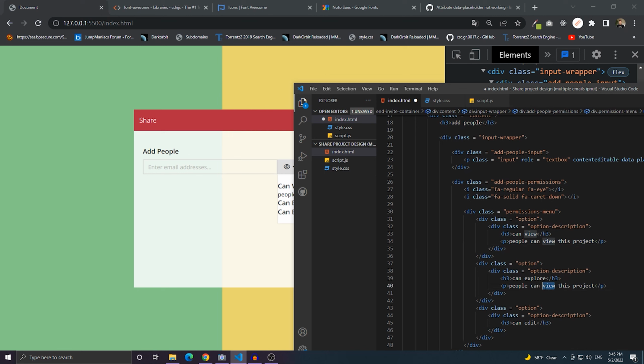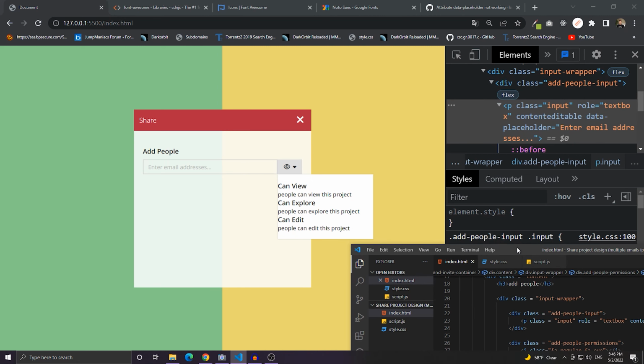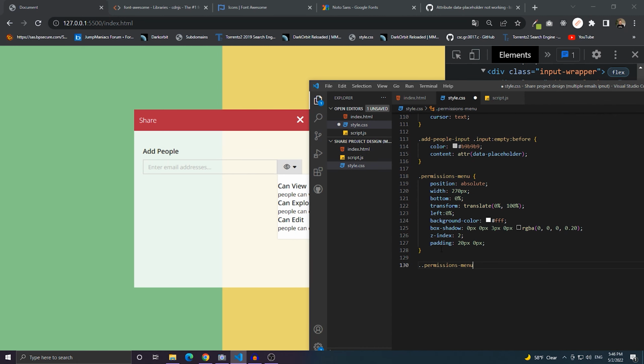People can explore this project, people can edit this project. So we have that for now.